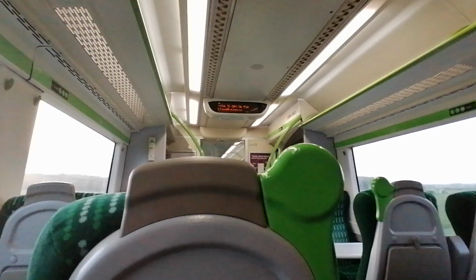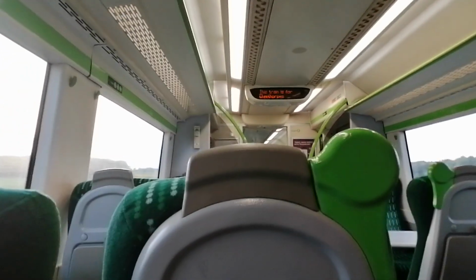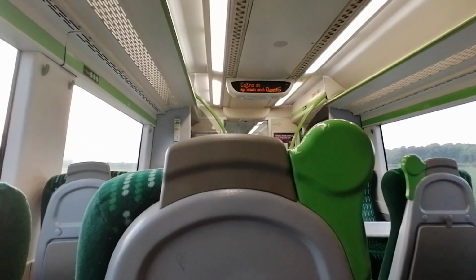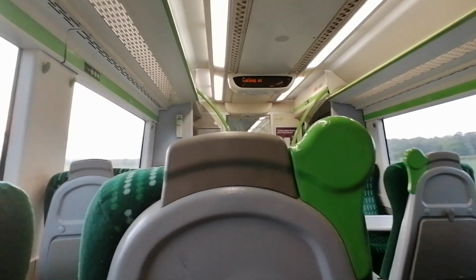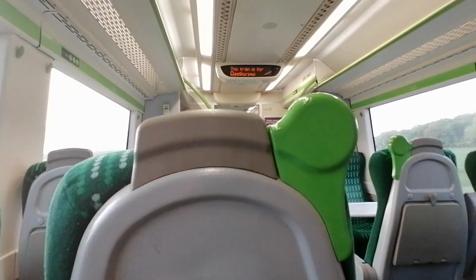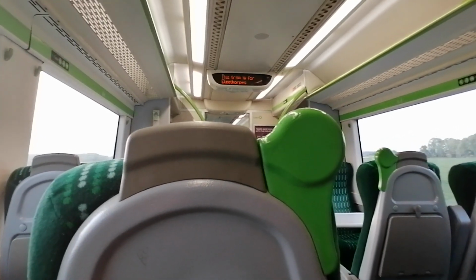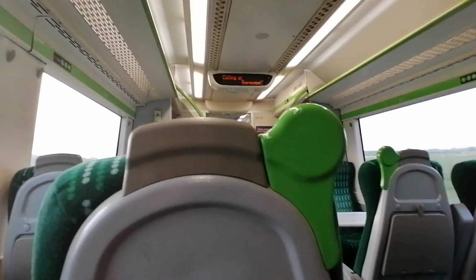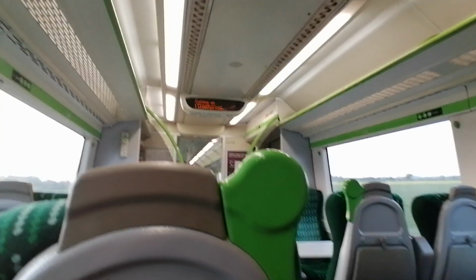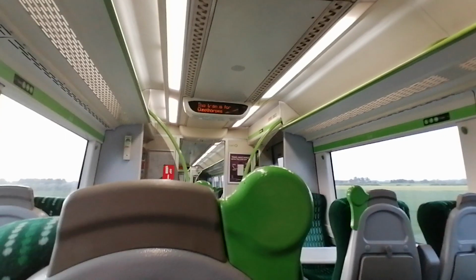Just under 5 minutes time, this train will be arriving at Barnetby, where you can connect there and change for Humberside Airport and nearby villages. You can connect there for the train services with TransPennine Express to Grimsby and Cleethorpes, and also to Scunthorpe and Doncaster and further afield services. Of course, you can also change there for East Midlands Railway services back to Market Rasen, Lincoln and East Midlands, where most trains turn around at Leicester.